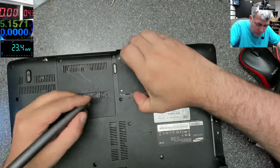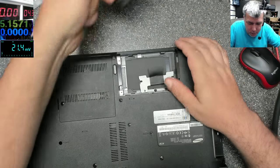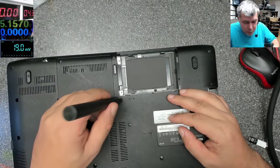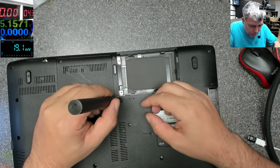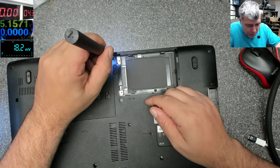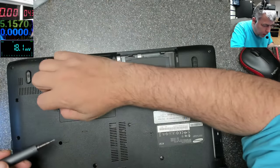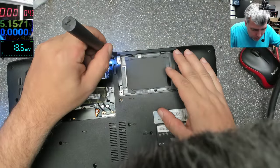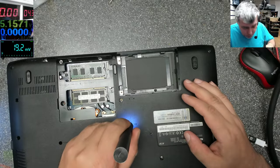There are no screws on the hard drive. So possibly this has been opened before. It's from a computer shop, another computer shop, so probably they tried to fix it before. If they tried to fix it, probably it's not the charging port, so it must be something with the motherboard. Here are no screws. Yeah, we have RAM memory. But that's good, because it means we have a motherboard fault, which is good for our video.